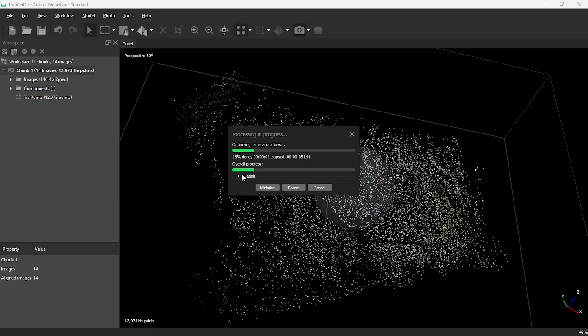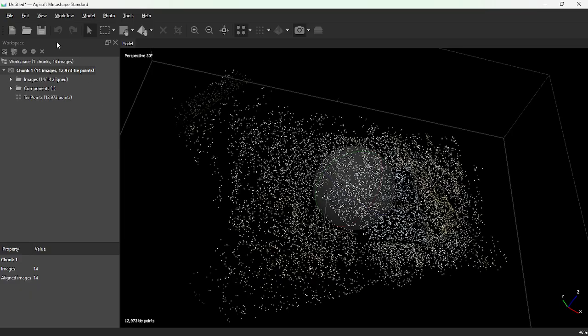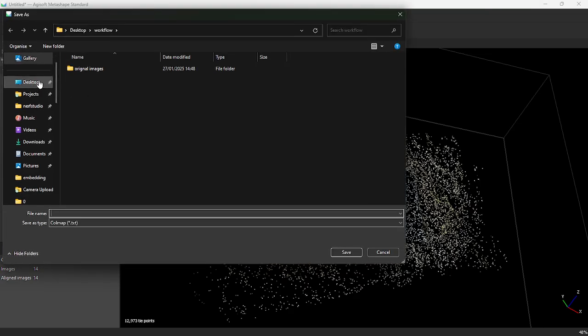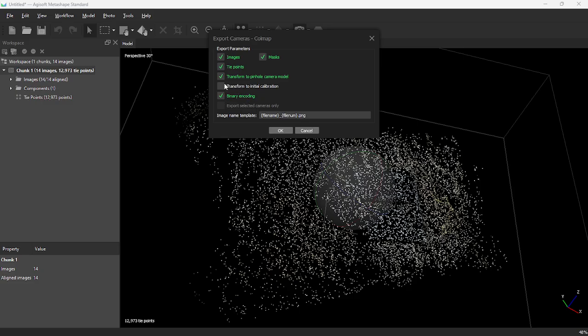And the reason I'm using all of them is because part of this is when we export the COLMAP format from here, it doesn't really matter what I use if we don't transform to Pinhole camera mode. Thanks to the explanation of a few people on the various forums, thank you, what that does is the undistortion of the image within Metashape. So Metashape will take all of those camera lens correction parameters that we've told it to resolve, and it will undistort the image according to those camera parameters.